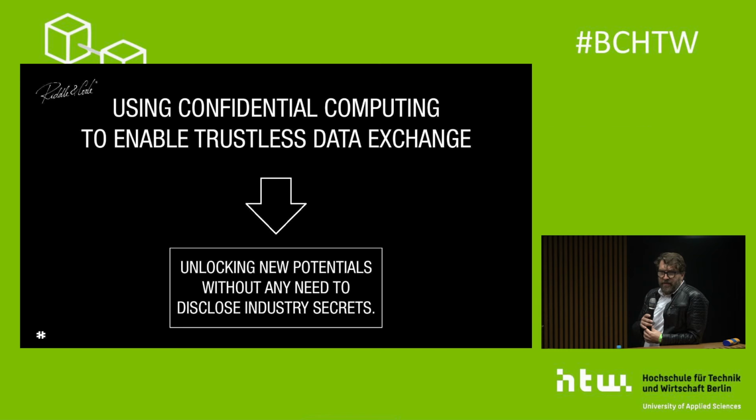Then we will hopefully create this level playing field, because so far, if you work with automotive suppliers, BMW, etc., the thing they protect until they die, basically, is the encryption matrix for the telematics unit. Not even their garage dealers get access to them. They can only read out a few data sets. So we need to be able to automate data transfer end-to-end and data accessibility end-to-end, even if the data is coming from a vehicle that has been produced by an OEM and that doesn't want to share it with competitors.